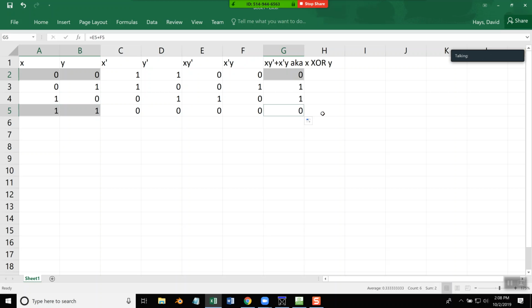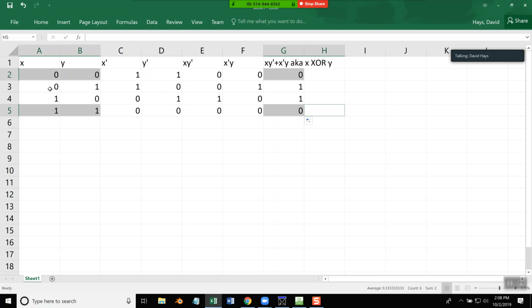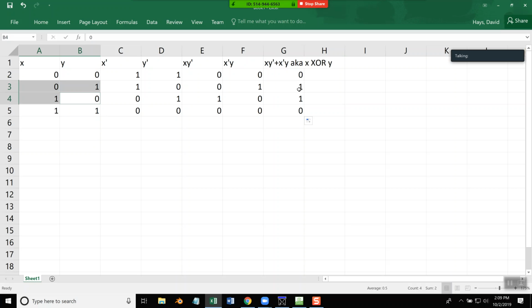Now these are fairly easy to see just from looking at the truth table. And X XOR not X, that means they're different. If X is 1, this will be 0. So if I look at where they're different, when these values are different, you see it's always equal to 1, which is what they're saying in that fourth one there.